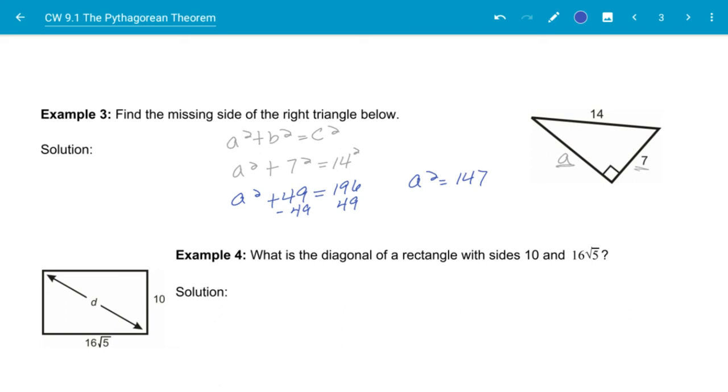So the difference here is we look at this and we say, are there any perfect squares in 147? And so your perfect squares are like 2 times 2 is 4, 3 times 3 is 9. Then what do we have next? 4 is 16, 25, 36, 49, 64. You can start looking in there.